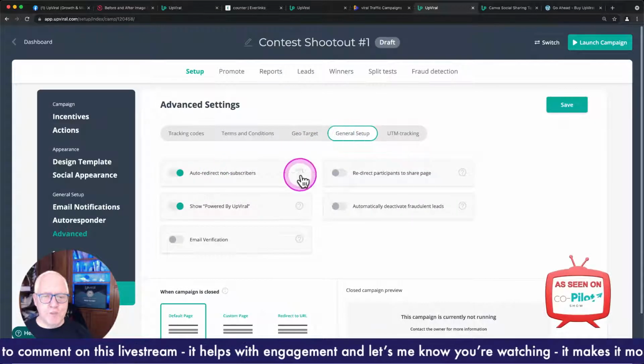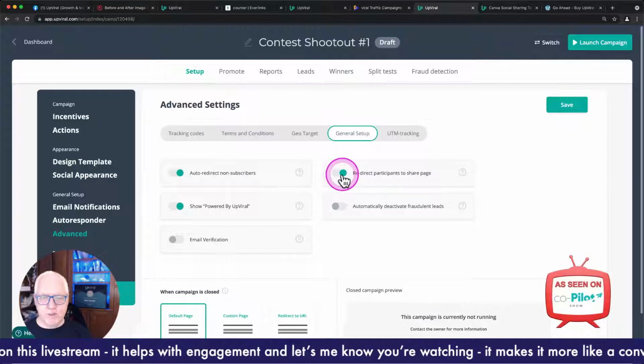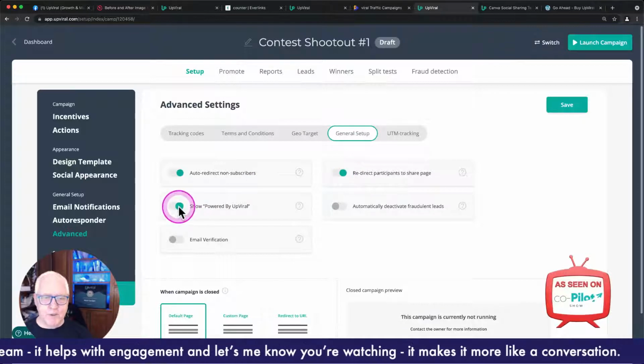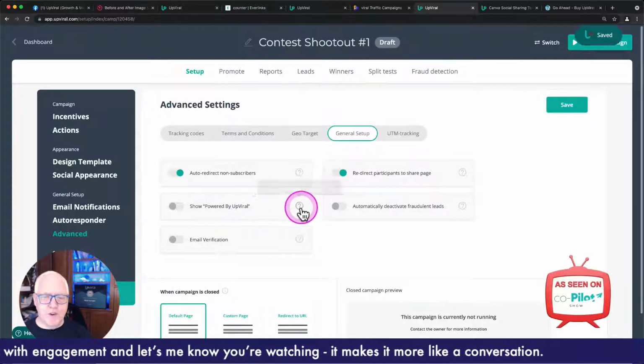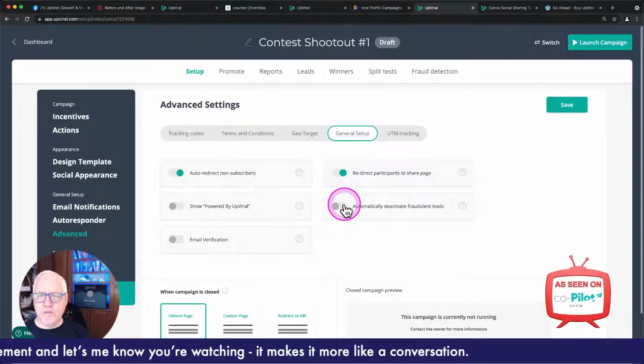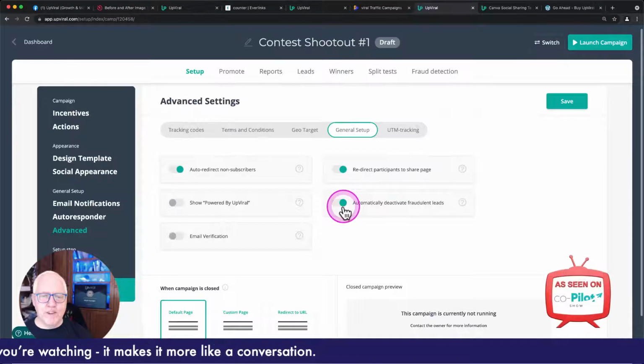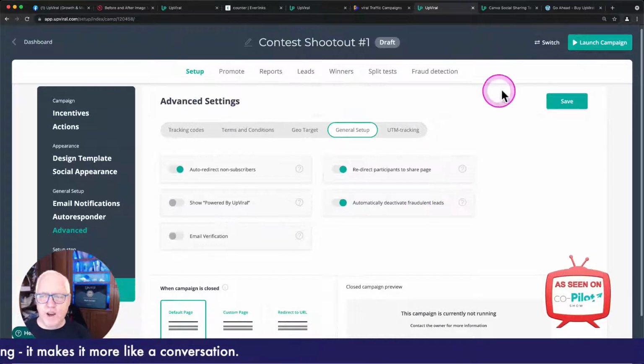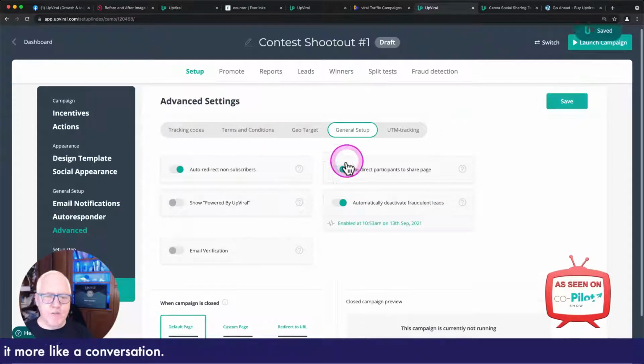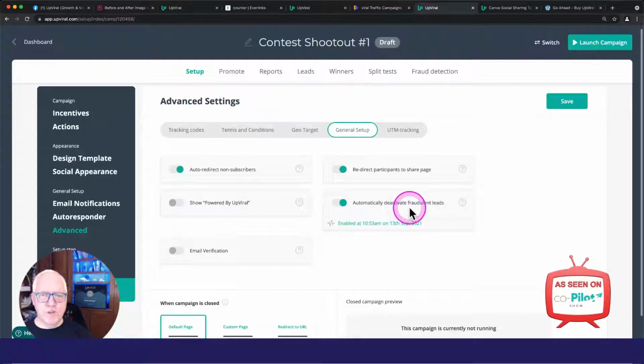The general setup, I want to set these two things. I want to turn the powered by UpViral off because that's not my referral link. I'm going to turn on automatically deactivate fraudulent leads for now, and I'm going to do save because we're going to talk about that potentially with the other campaigns, the other tools.